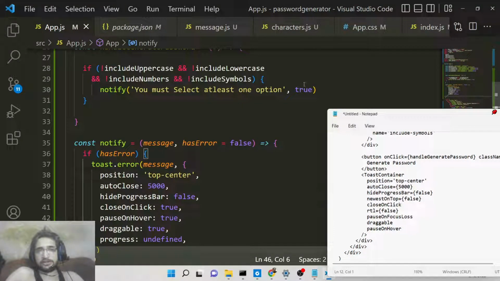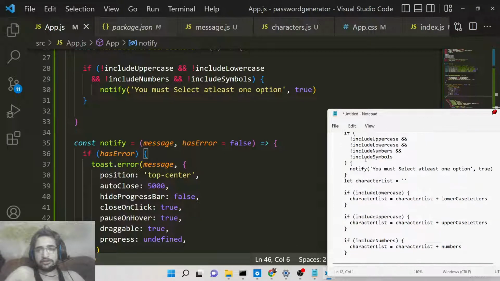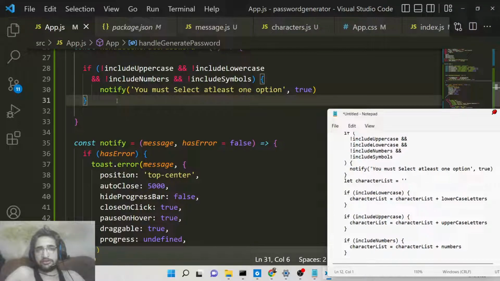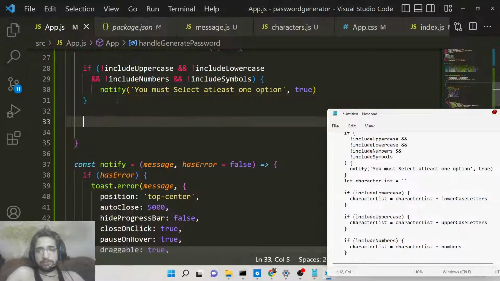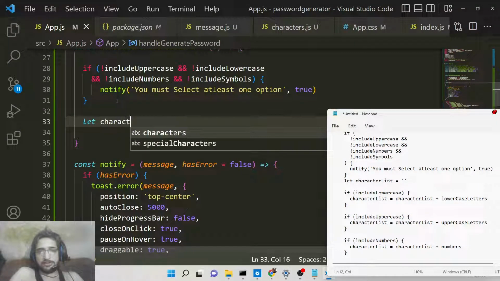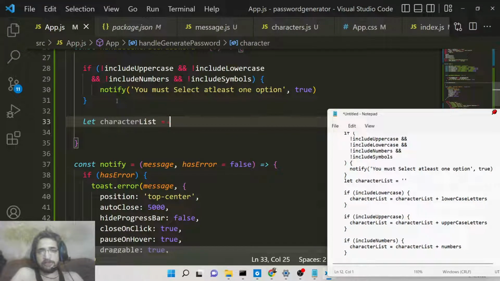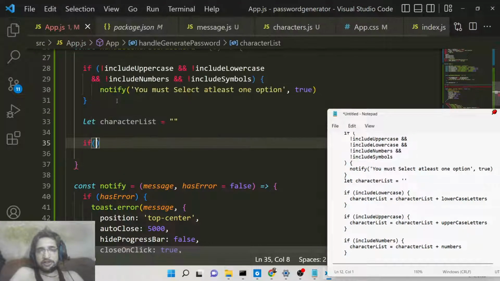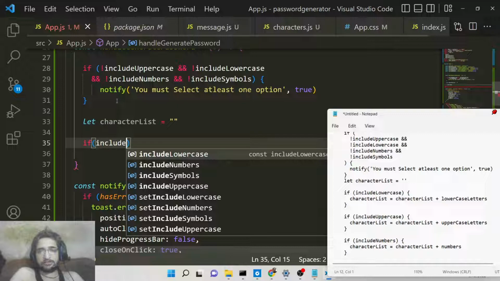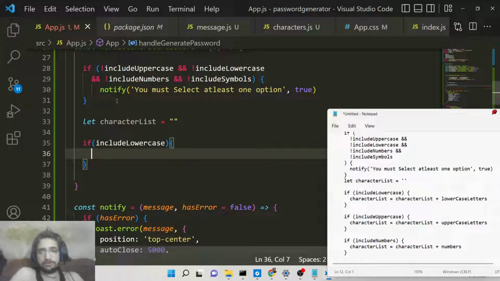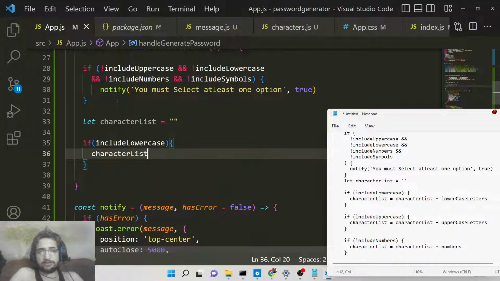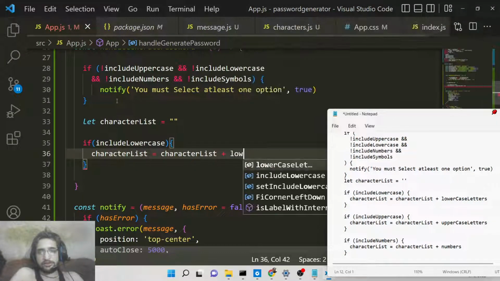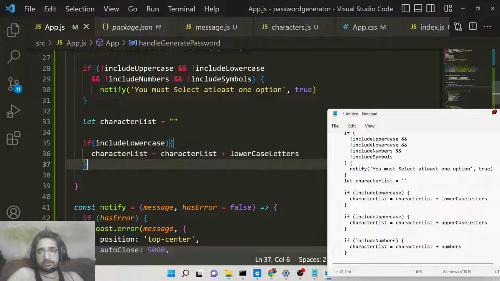So right here, guys, we have written this code up till now. Basically, we are checking it. So after this, guys, what we need to do is that basically we will say let character list, it will be empty by default. And here we will be one by one checking if include lowercase. If it is included, then we will add this inside our character list, lowercase letters.